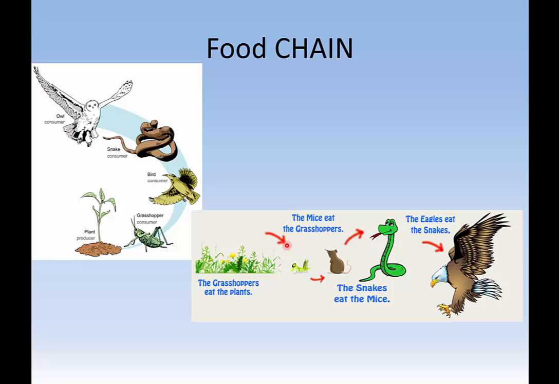Think about it. If this grasshopper dies, what happens to it? Organisms will decompose it and then return all of those nutrients back into the soil, and then they're going to go from the soil back into the grass. So you could have things reverse, but that's going to be the job of the decomposers. So again, if this eagle dies, decomposers are going to break him down and put all those nutrients back into the soil, which then the grass will consume, and then the cycle continues.